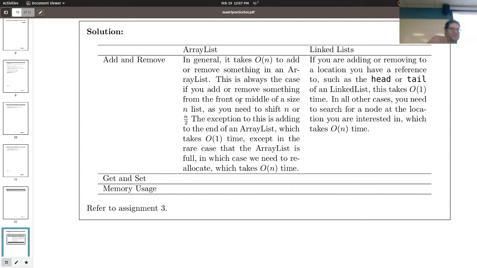So with an array list, it takes O of n time to add, because you have to shift the items. Now, the only exception to this case is, and by the way, I'm video recording this, should upload it today, so you know. The only exception to adding and removing is when you're adding to the end, which takes constant time. Now, if you know the word amortized, you can write, if you add it to the end, it takes constant time amortized, and you're done.